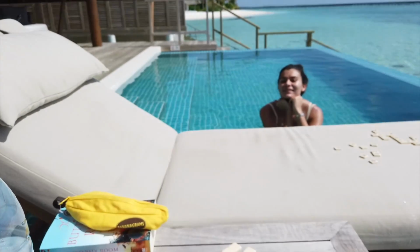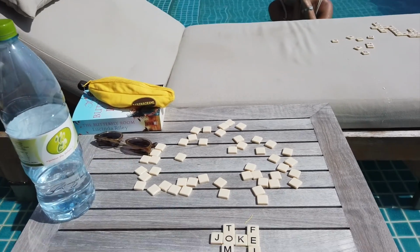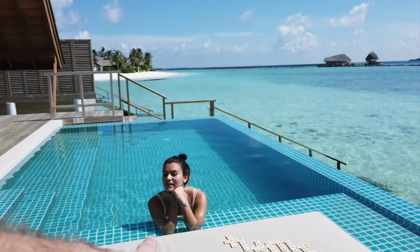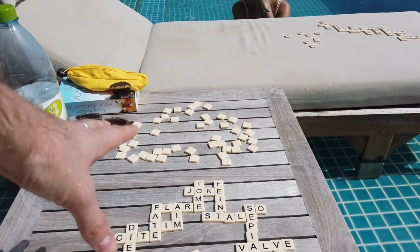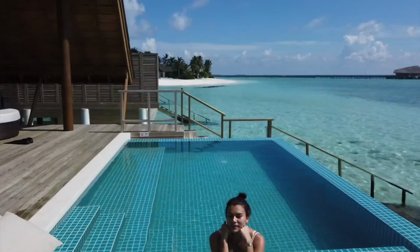The idea of the game, if you've never played it before, is basically kind of like Scrabble, but not. You get a bunch of letters here, and then you take 21 each, and you make words, as many as you can. So here's mine, and then there is Sarah's over there, and there's Sarah herself. Essentially, when you finish all your letters, you say, I'm taking one, so they have to take one too. Or if you can't use your letters, you have to return one and take two in return. I am not winning. I'm doing better than I was last time, though, I reckon.